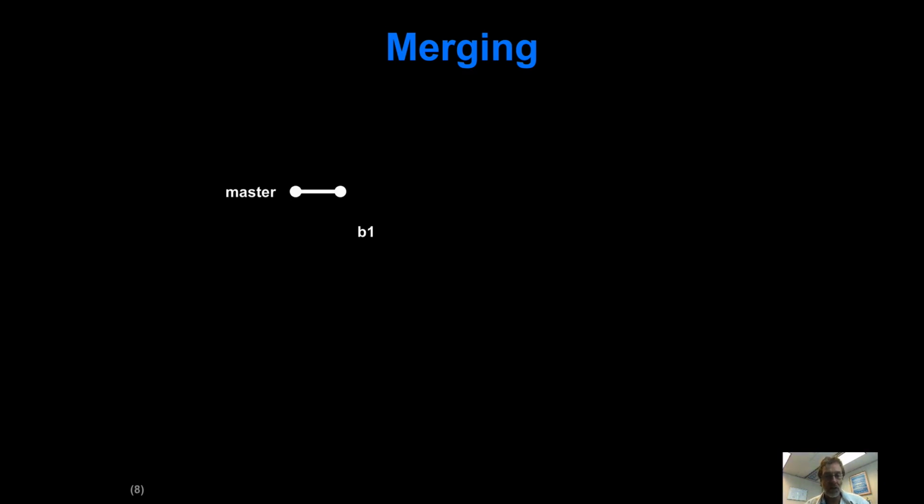All right, let's try to show how this works. We're in our master, and then we create a branch, and we start work, and then there's more commits to master, and then we're working in our branch, and now we decide, it'd be really nice if we could see in our branch those two commits that got made to master. So we merge from master into the branch, okay? And then there's more commits made to master, and we move along.